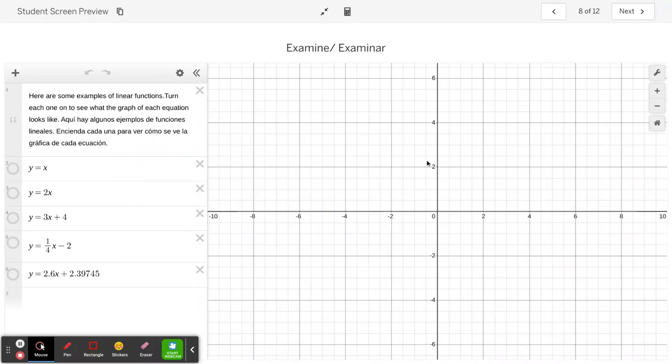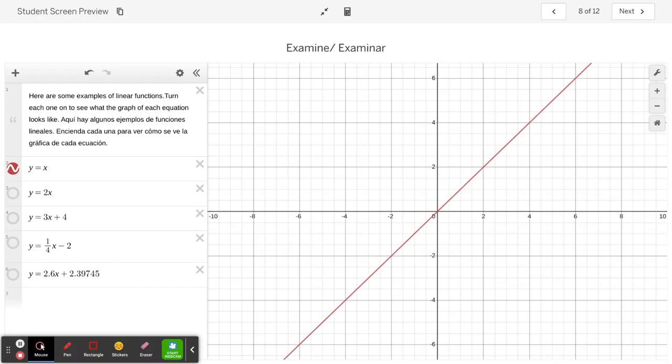This slide, you're going to make some observations. Over here on the left, you see 5 equations. All of these equations have something in common. I'm not going to ask you to graph them yourself because, magic of computers, this circle next to the first equation, y equals x, if you click the circle, it actually draws the graph for you.